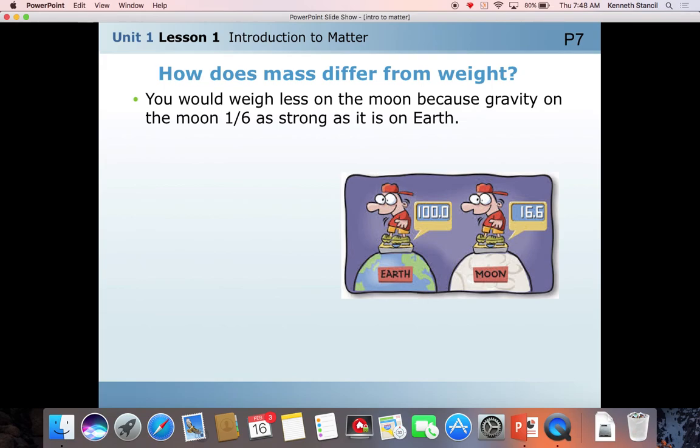I still look the same way. I would still be me, but I wouldn't weigh but 40 pounds. Rachel, Zach, y'all might not even exist up there. Zach, what do you weigh? 80 pounds?